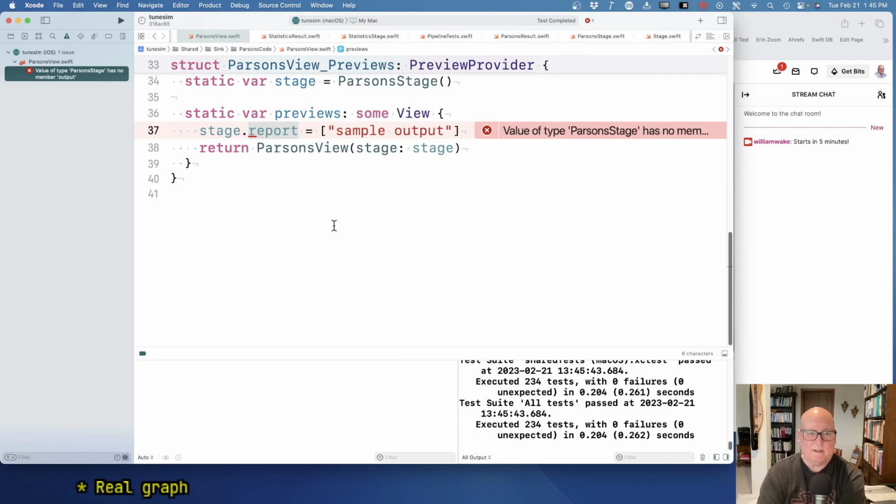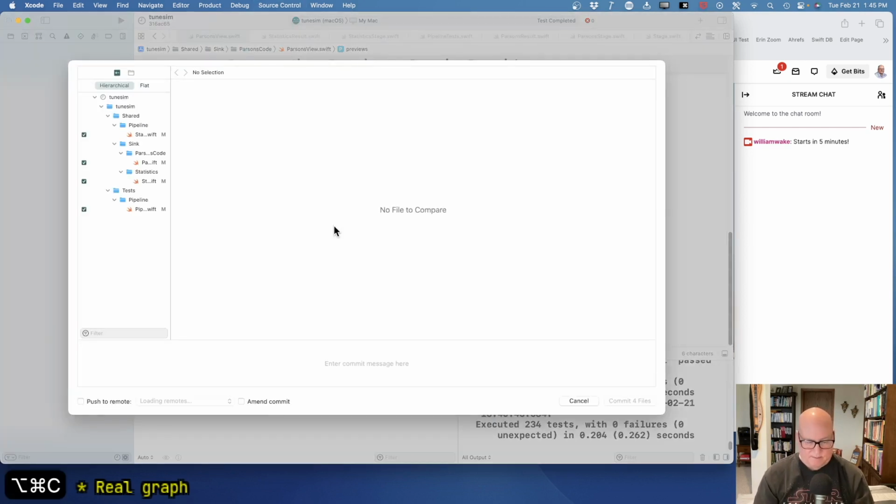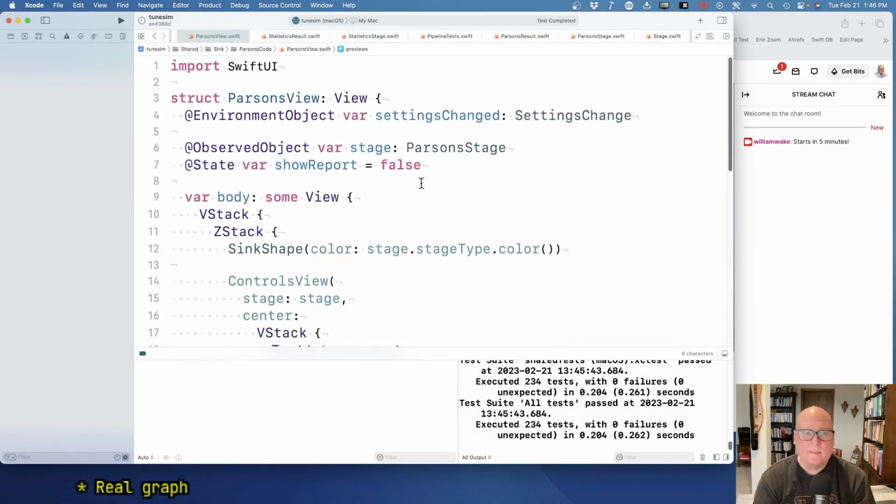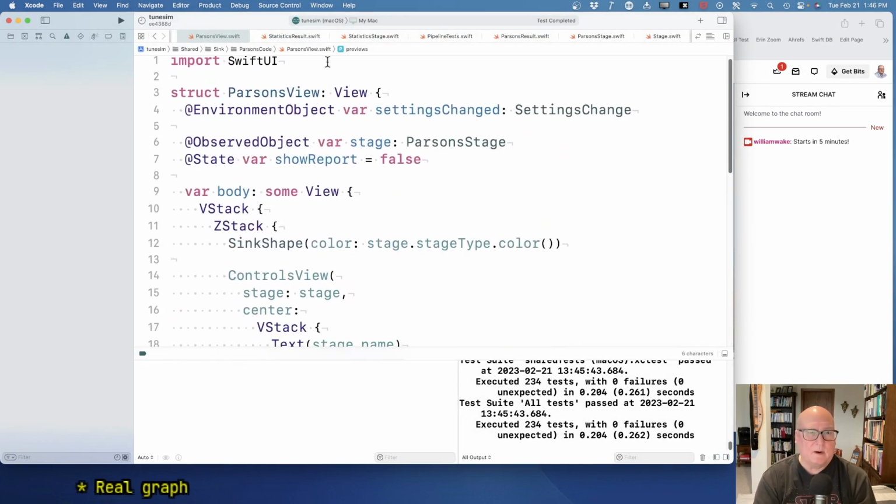Okay, he's just waking up, I guess. There it goes. All right. Remove output from Parsons stage, add to other stages that need it. Okay. That feels like progress to me.